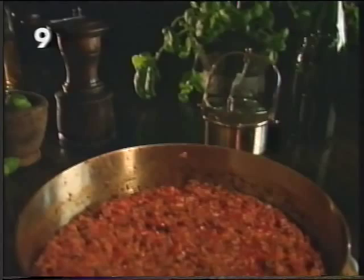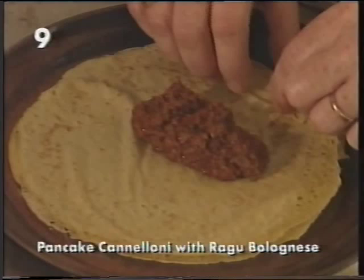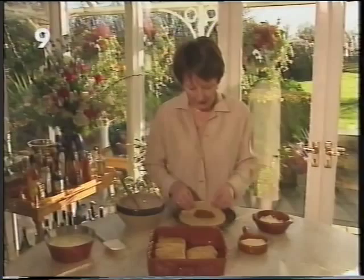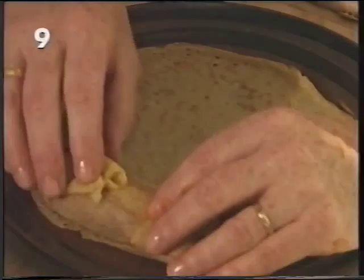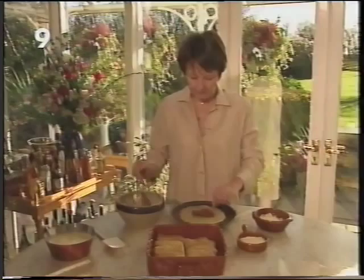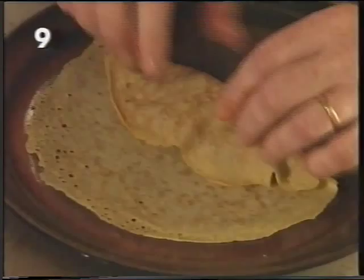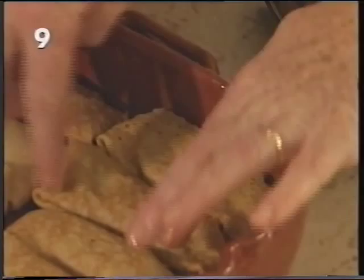Now you can put it into polythene bags and freeze it for later, or you can make pancake cannelloni. And what you do is you just put a tablespoonful, like I've done there, onto a pancake and just simply roll it up. And then just tuck the ends over like that and place it in an oven-proof gratin dish. And I said before, this makes 12 altogether, and that will feed 4 to 6 people. Some people can eat 2, some people can eat 3, depends on the appetites. Tuck the edges over like that and fit them all neatly into the dish.